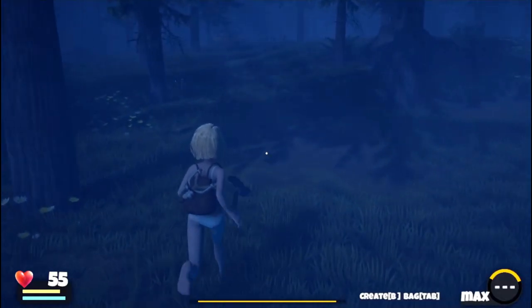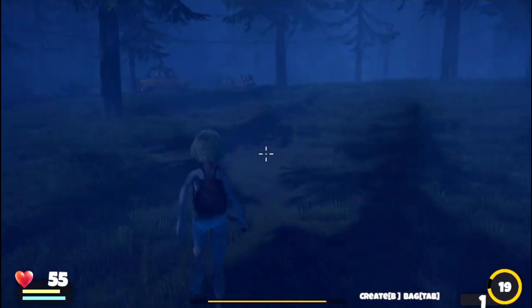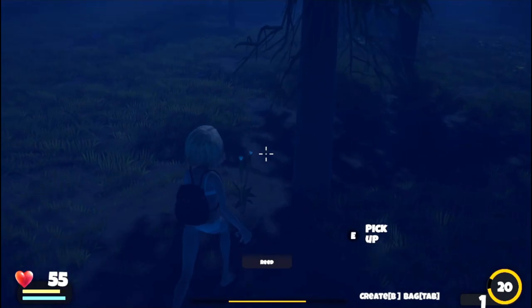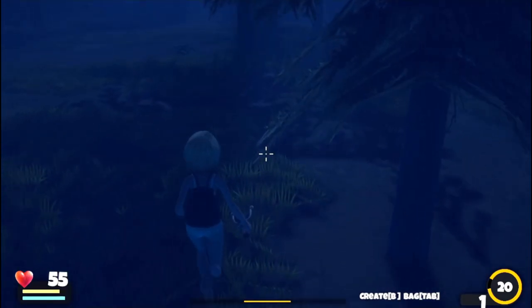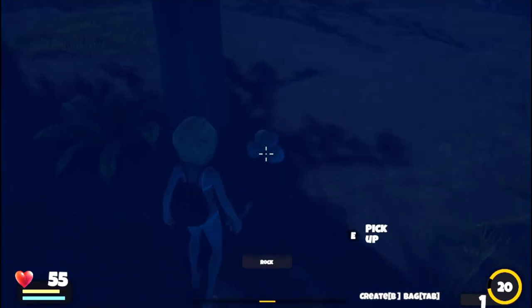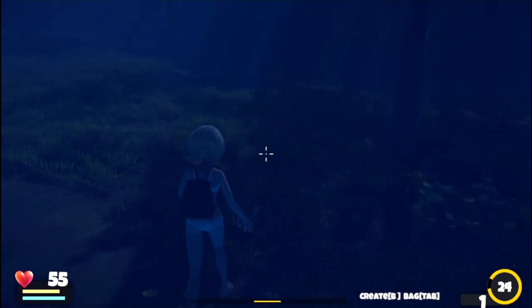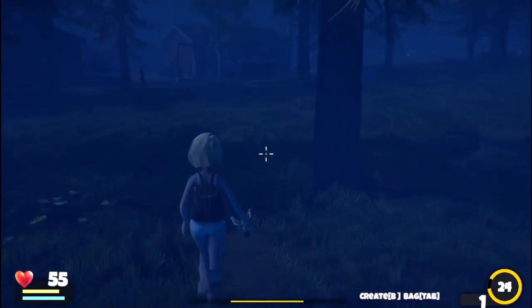Let's go back out in the wilderness. Get our trusty slingshot here. There's some more sticks. Yeah, this stuff respawns because it wasn't there before. Rocks. Definitely need rocks. We can't get hit by another zombie. Sorry if the video is dark. I don't know what to do about it.